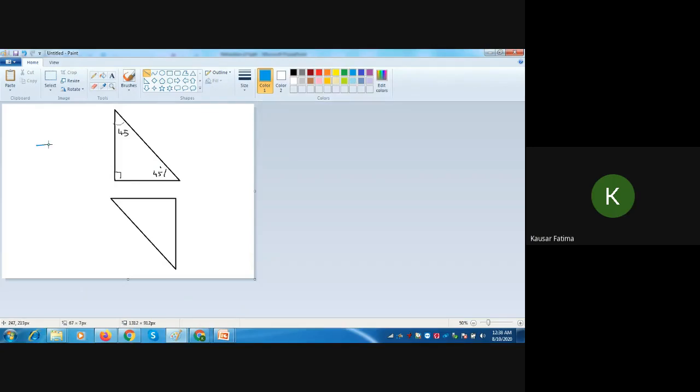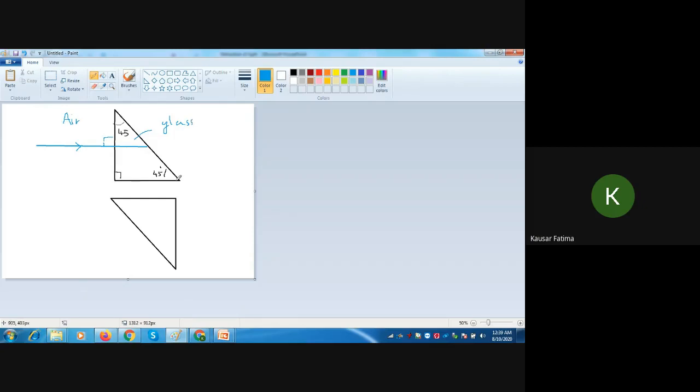Here a ray of light is striking this way. Why is this ray not bending? The first question which arises is why a ray is not bending when it enters the air to glass boundary. What is the reason? Because it is striking the air to glass boundary at 90 degrees. So this ray goes straight without deviating. This is your air, and this is your glass.